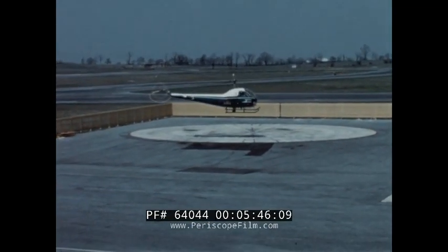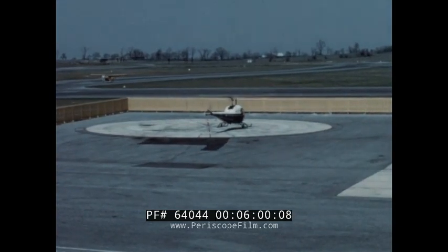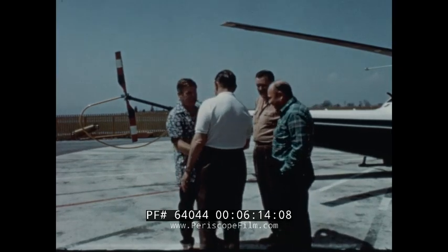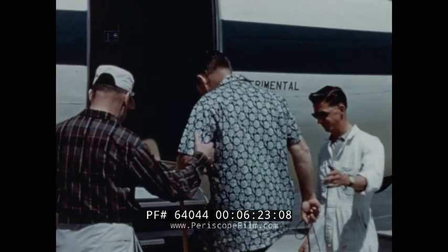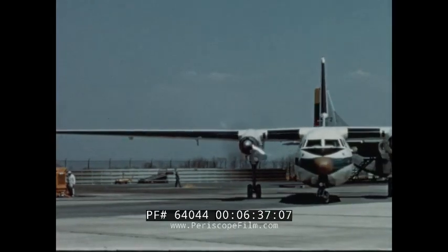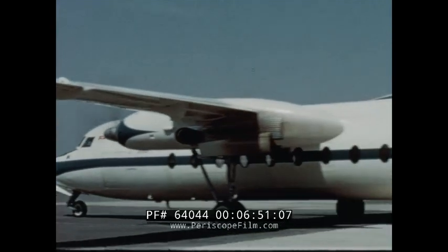Fairchild personnel have not been alone in their investigation of the F-27's performance and capabilities. On April 19th, aviation authority and enthusiast Arthur Godfrey flew from his Leesburg, Virginia home to Hagerstown to personally inspect America's newest aircraft. Greeted by Fairchild officials Richard Boutel and W.L. Landers, Godfrey proceeded to look over the F-27. Then, with Fairchild's chief test pilot Dick Henson by his side, he flew the aircraft.